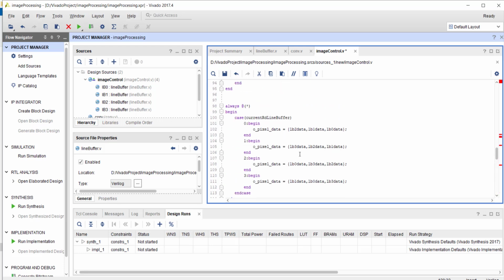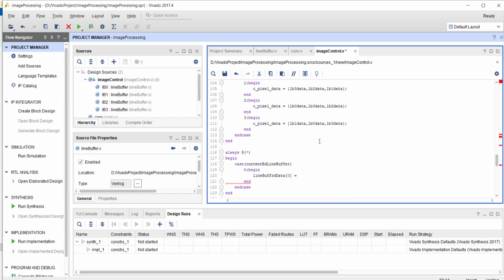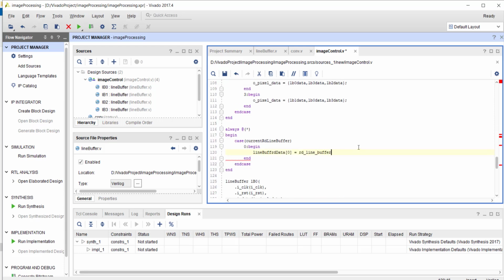That will get the read line buffer signal; this is an internal signal, we will declare it. It will also get this one, and this one, because we are reading from these 3 line buffers, and we won't be reading from this line buffer.